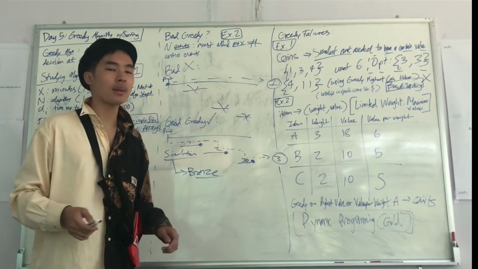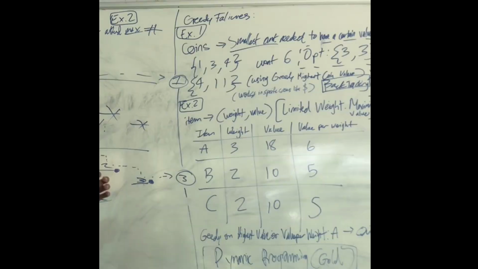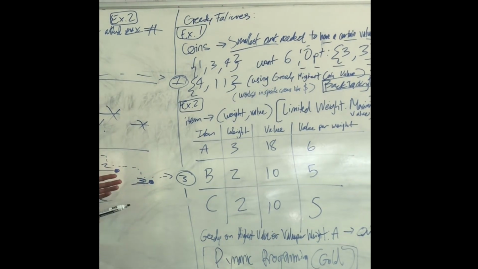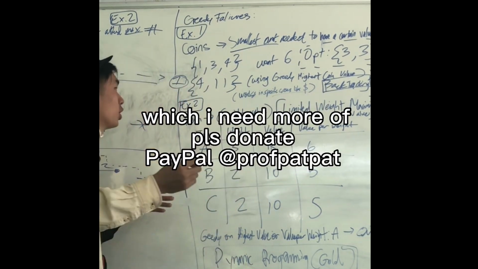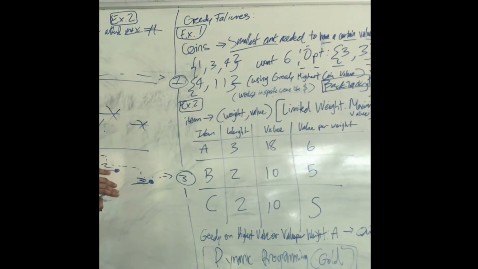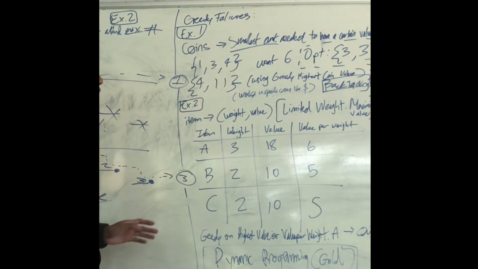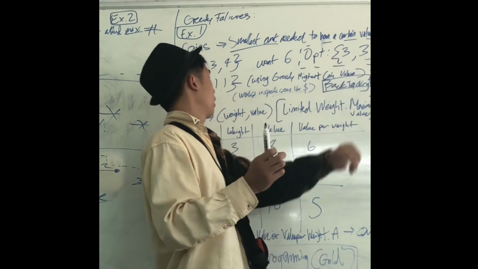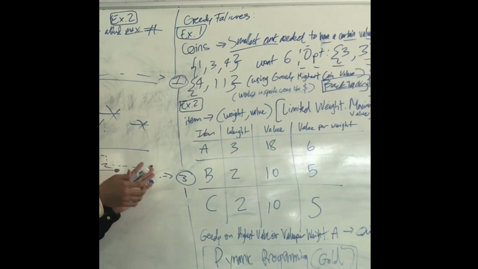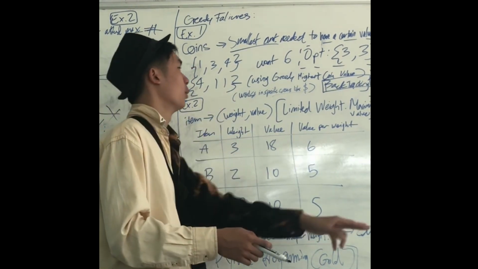All right, let's talk about cases where you don't use a greedy algorithm. Example 1 is we're given a set amount of coins, and we want to find the smallest amount needed to have a certain value. So this works in specific cases, like the US dollar or the euro, right? But if we're given a custom denomination, let's say coins that have values of 1, 3, and 4, and we want 6, now the optimal pairing is two 3s, right? But if we use a greedy algorithm that looks at the highest coin value first, which seems very intuitive, you pick the 4, pick the 1 twice, and that's going to be the answer, which is wrong.